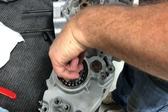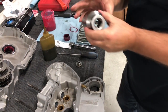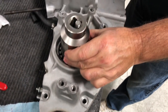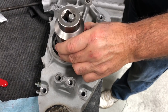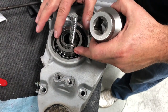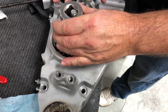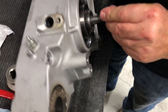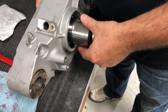Set that down. I use a big socket that fits over right to that race there, onto the spacer. You want to pull through only on the inside race. You never want to pull through on the outside, you'll hurt the bearings. So we'll go ahead and put that over, and move this up, just like this.